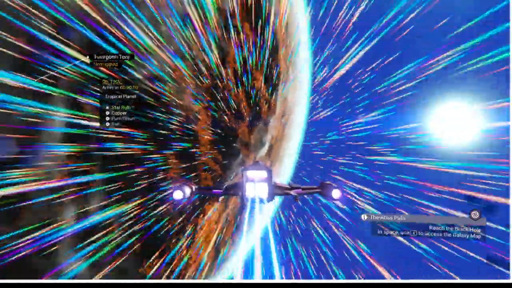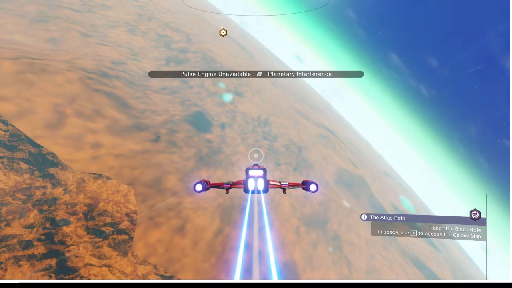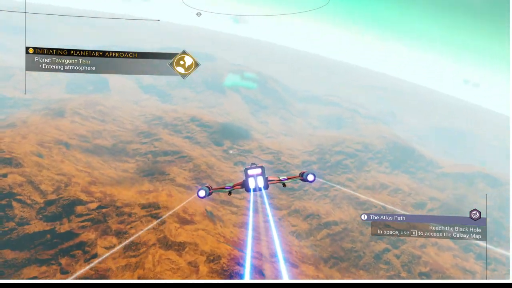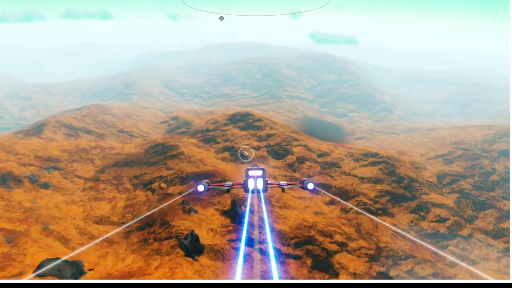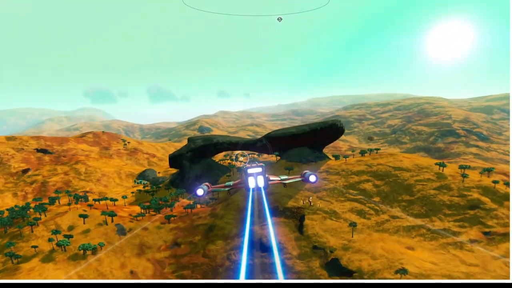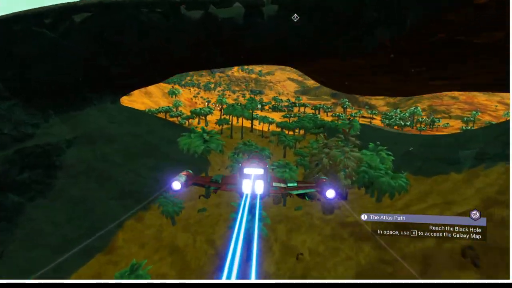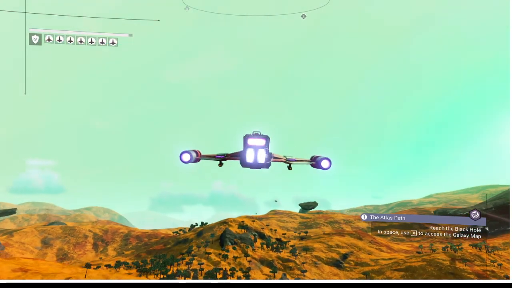This looks like it has yellow or orange grass with a green sky. Let's see what we get when we hop in atmosphere. I don't think it was listed as a paradise planet. Oh, that was a really cool geographic formation. It's going to try to pop me up above it, isn't it? I like that it's giving us trees, actual trees. Sorry, tree.